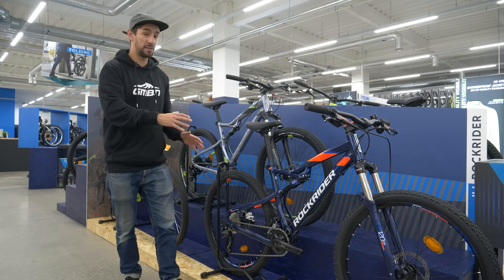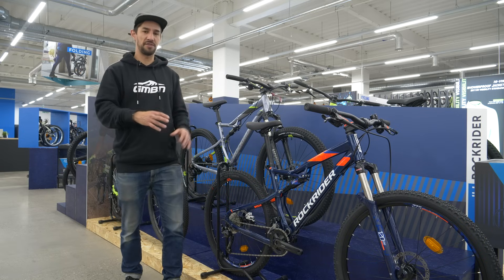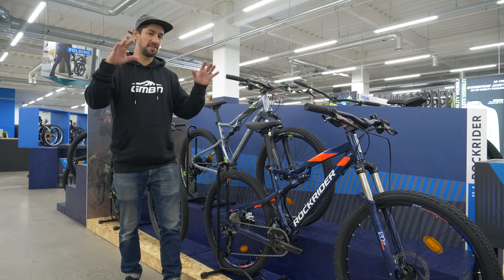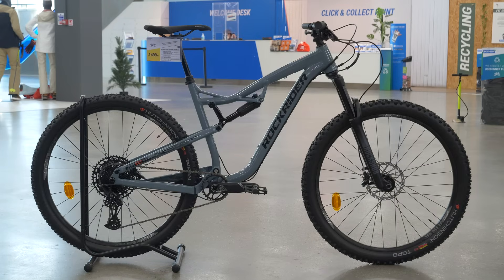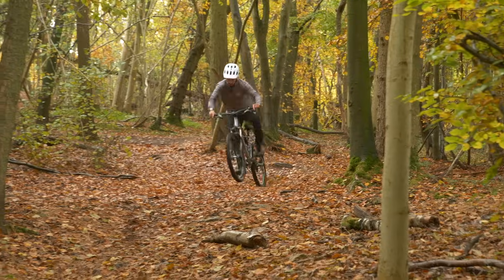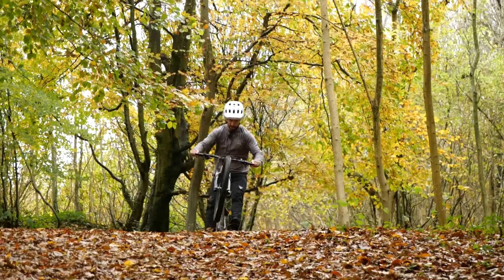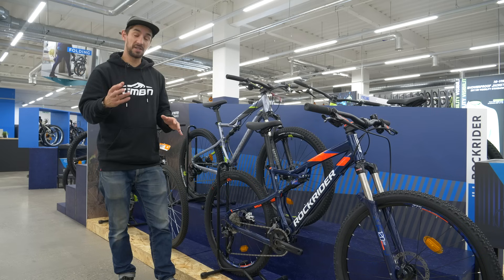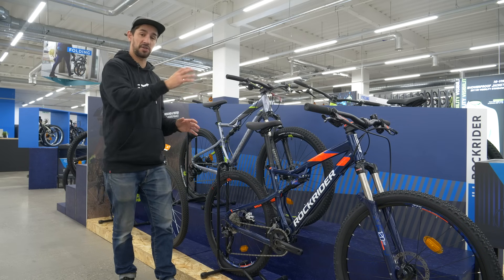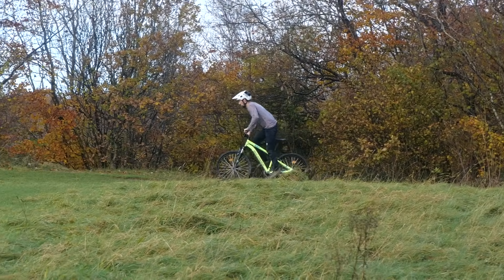Once you've looked at bike type, you then need to think about what you're going to be doing on this bike. There are lots of different categories of mountain biking, but if we split it into two to keep it simple: there's the cross-country fitness end, then there's the trail end where you'd like to be riding slightly more technical trails — the bike needs to be more capable of tackling obstacles like jumps and drop-offs, so built more sturdily, and not as light or as efficient as a cross-country bike that's aimed at pedalling fast, going far, really at the fitness end of riding.